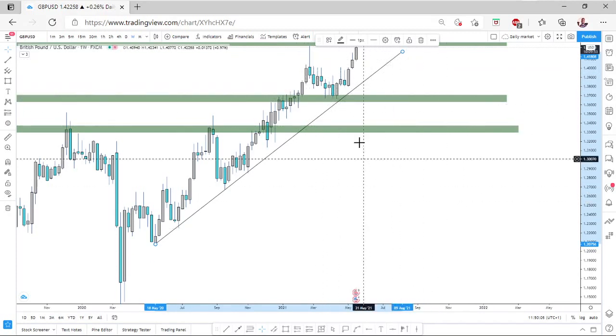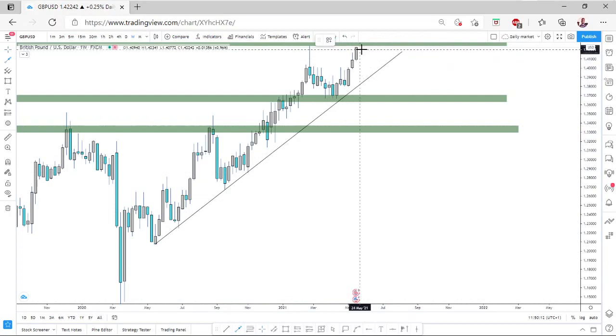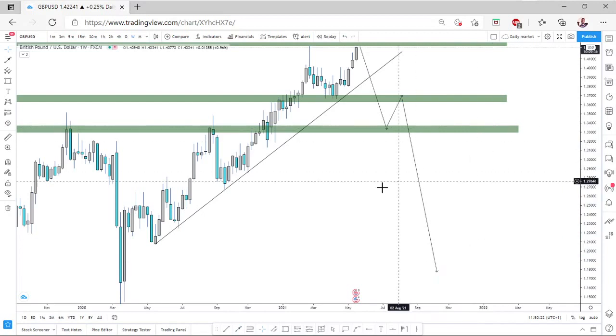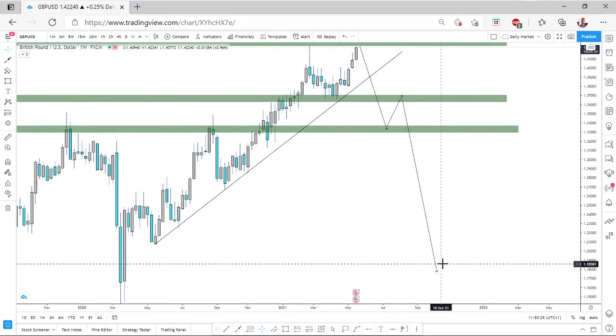But when the market breaks out of a trend line, I like to also see a break of a horizontal support before we start selling. What I'm saying is, if for example this market wants to sell, we want to see it do something like this. Break, come down here, come here, then before we see it coming down, we want to see a break of this trend and a break of this support, then a return of it before we sell.